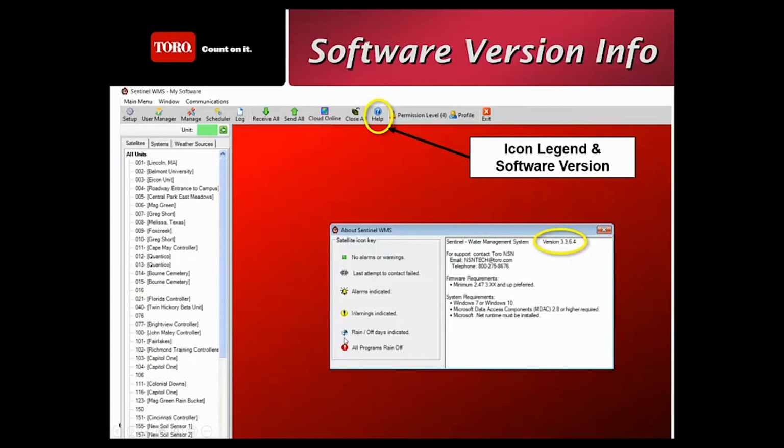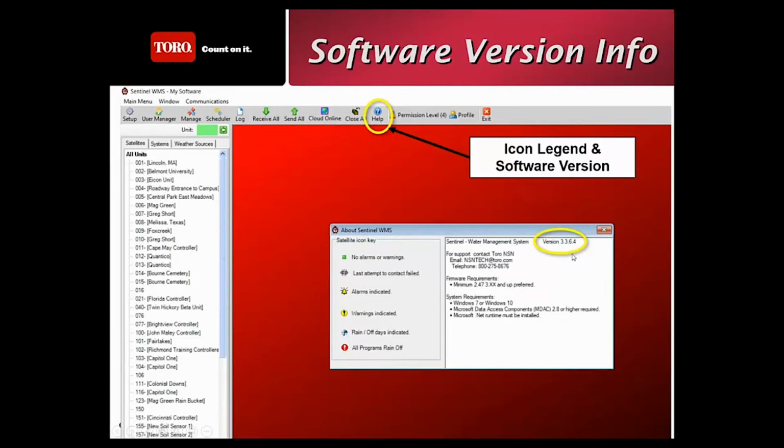Now, anything with 3.2.1 and above, if you put, say, a program in a rain hold, just one program, not the entire controller, you're going to get the rain umbrella next to the controller on the left side instead of the red exclamation mark. And this was a request by one of our users, Jeff Coates at Notre Dame. I know that he was doing a lot of partial rain holds, and he was using controllers that were pre-3.2.1, and everything was showing up with this rain umbrella. And he says, I don't know what I've got on rain hold. So we separated that out.